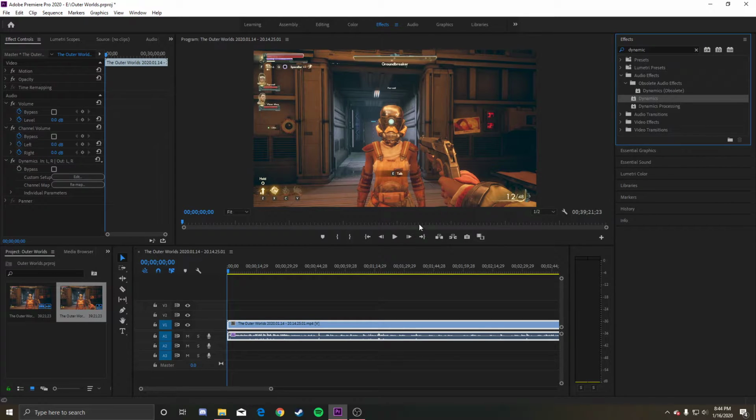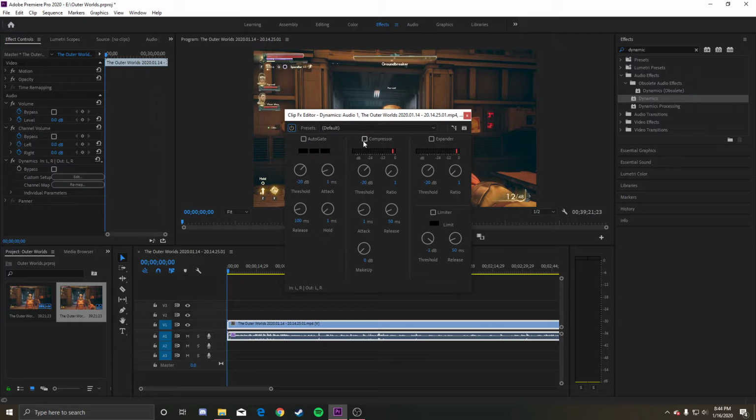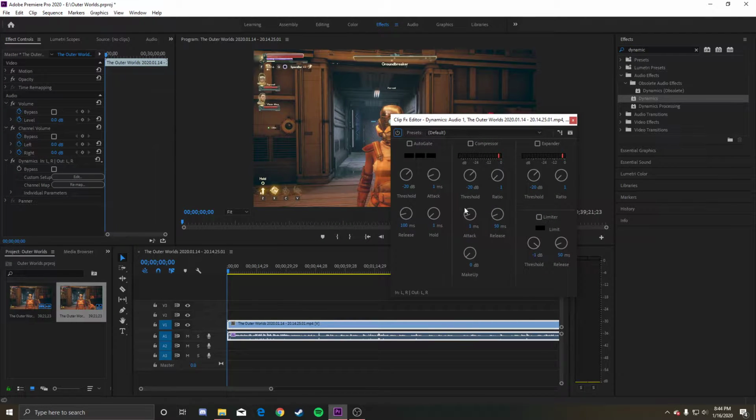You can just drag that onto the audio, and over here you'll see this dynamics bar come up. In the custom setup, if you click on edit, the compressor increases your bass. What the compressor does is that it increases the volume of all the sounds in your audio which have low volume, so basically makes almost everything loud. And you use the limiter so that, once you increase it using the compressor, the loud sounds don't become obnoxiously loud.